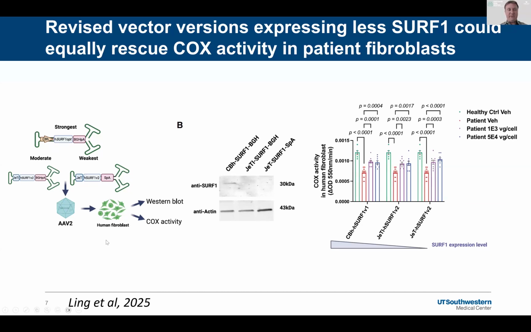And I should say, if we treat human fibroblasts with an AAV2 vector carrying these different constructs, then on a Western blot, we actually can't detect any protein expression with the JET or the JET-I promoters. So the expression is quite weak. But if we look at a functional improvement in the fibroblasts in terms of increasing COX activity, we see that these weaker promoters are able to rescue COX activity to the same extent as our original stronger version. And we would expect about 50% of the cells to receive the transgene in this assay, and that corresponds nicely to about a 50% restoration of COX activity in the whole cell population.